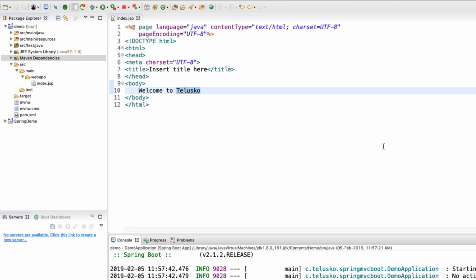Of course, right? When you send a request, the request goes to the controller. That's how Spring MVC works. So the first request goes to dispatcher servlet, and from dispatcher servlet, it will call a particular controller. We don't have a controller yet. How do we do that? That we'll see in the next video.